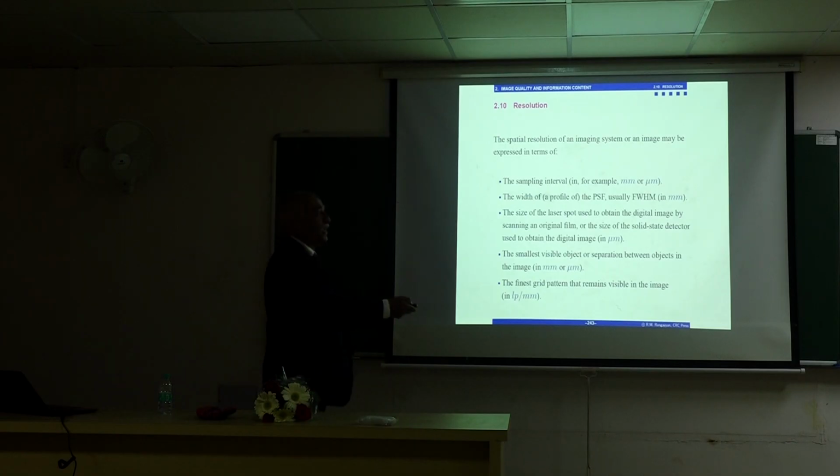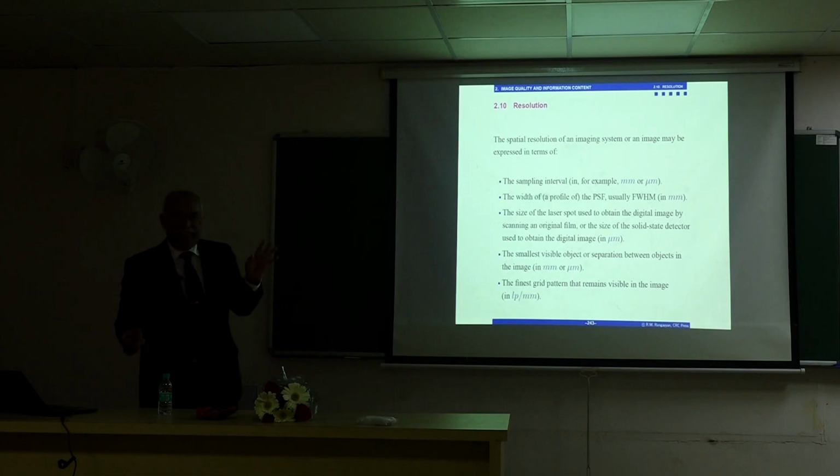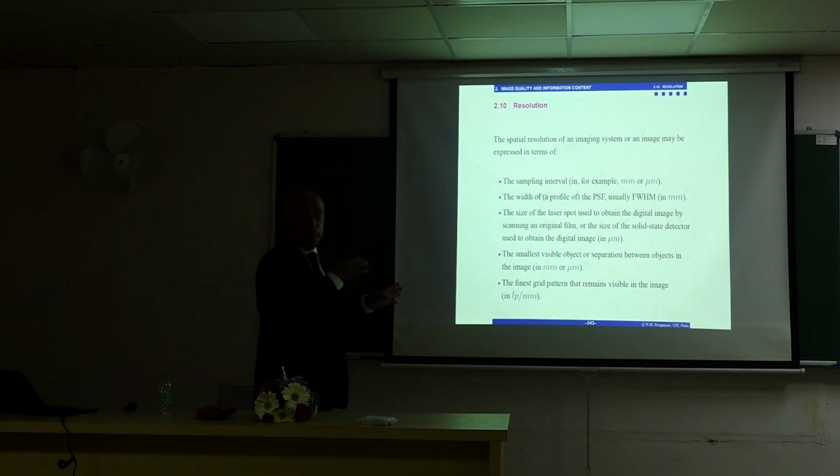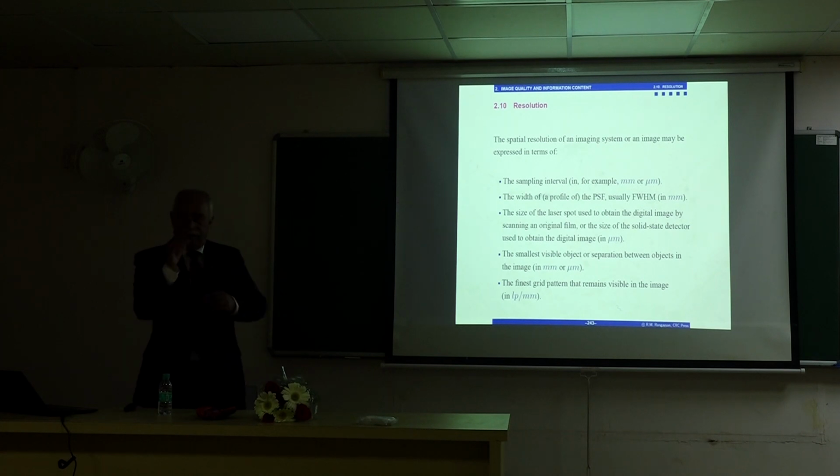And if you're using a laser beam to scan, what is the thickness of that laser beam? If I use such a big laser beam, then the pixel is going to be big. I can move the laser beam 1 millimeter at a time, but if my laser beam has a thickness of 10 millimeters, it makes no sense, right? So you cannot just say how many pixels I have. How did you get those pixels? And what was the probing method? What was the thickness of that probing beam if it is like a laser beam and you scan? And the sampling or the displacement of the beam must be done in accordance with the size of the beam.